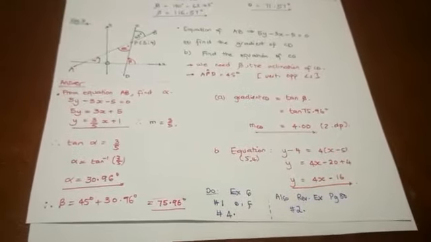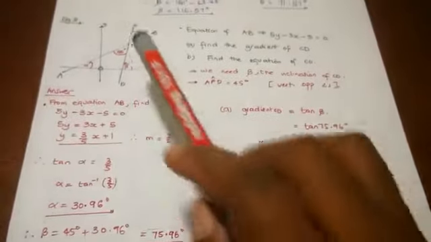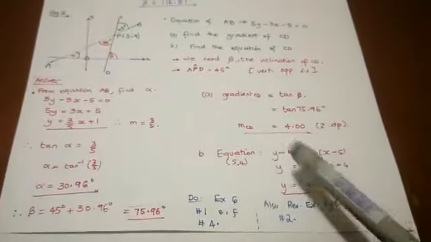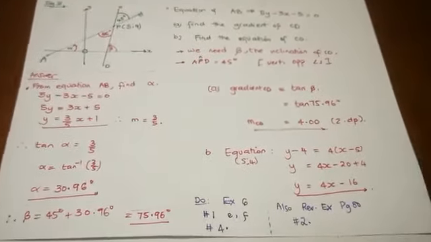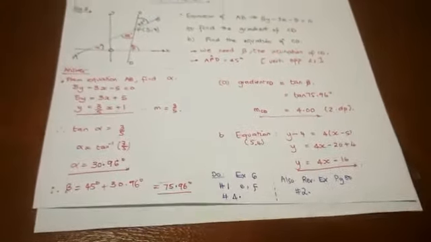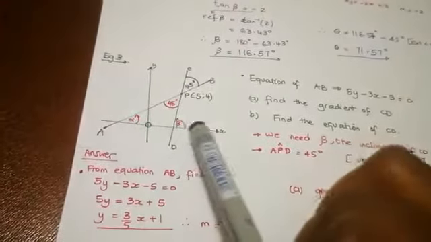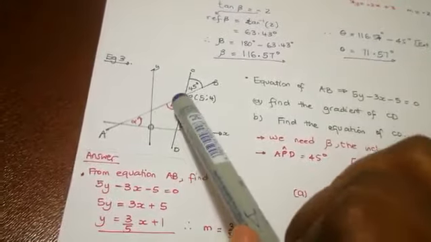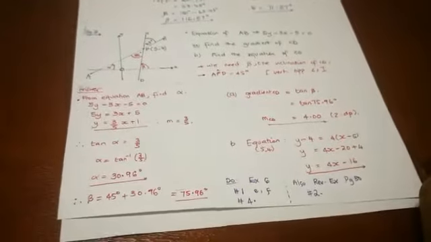Okay, then now once you have that, you can calculate the equation. So y minus, I use this coordinate that I'm given. So it's y minus 4 equals 4 times x minus 5, which then gives me y equals 4x minus 16. And then I have my equation. So these are types of questions that you can get in a test where you must now be able to get your perfect triangle like that, where you must have the angle at the top and then these two, or you'll have this and that to find that one, depending on what the question is all about.